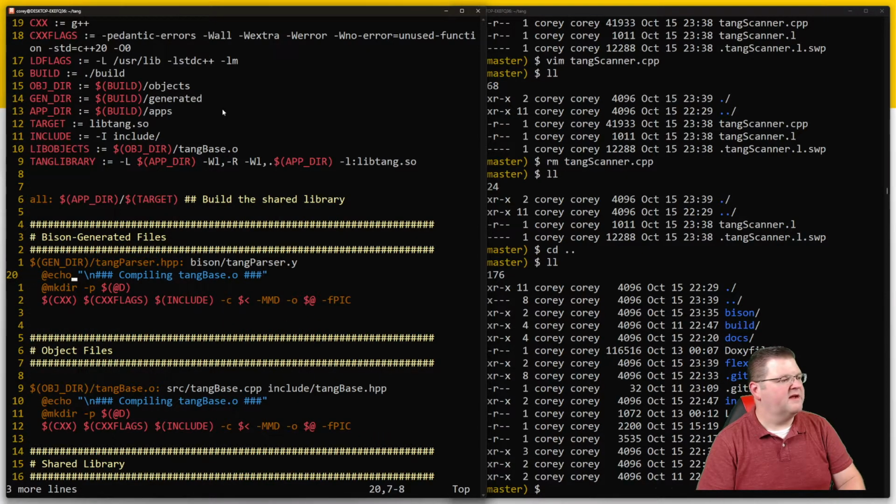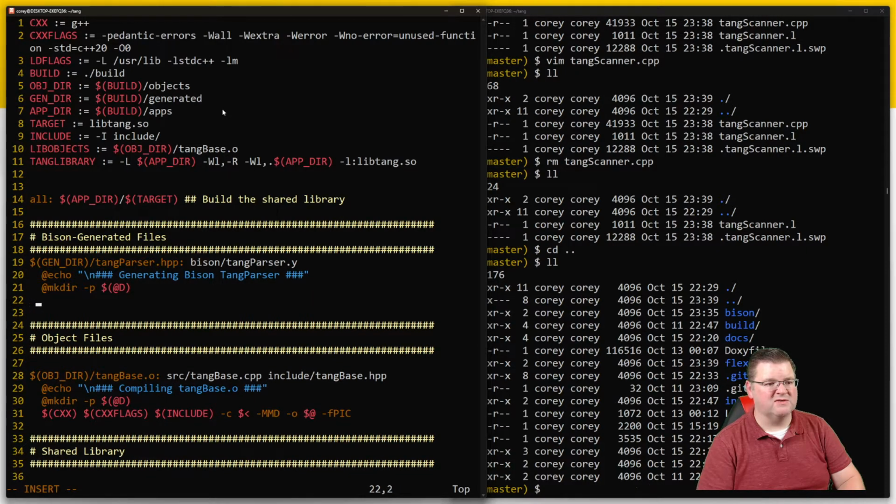There, just copying. Let's see. All right, and I don't think I need all these make dirs. I think I had another solution for that. But this is not how we do it.